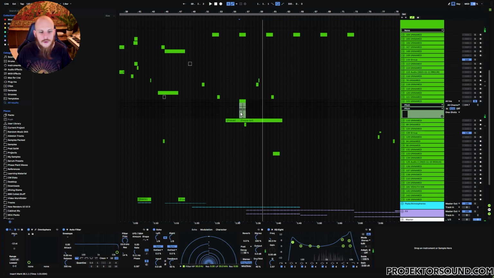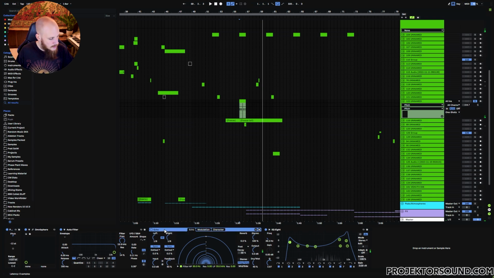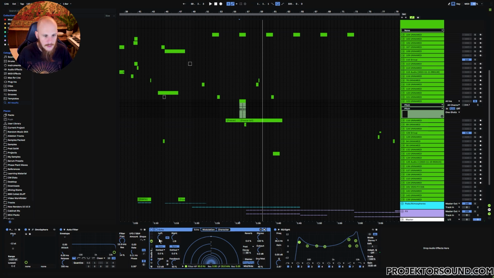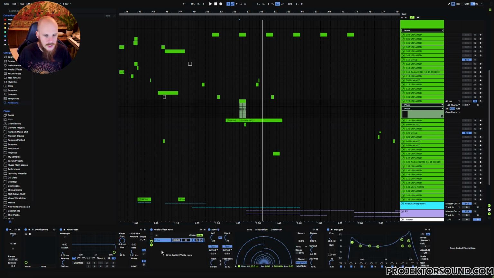But another thing that you can do, which is really cool, is say that we want to convert this to a delay that becomes more stereo over time. What we can do is we can group this together. Let's duplicate over this track, and since we duplicate them, we want to set both of them to -6 so that we don't get an increase in volume.